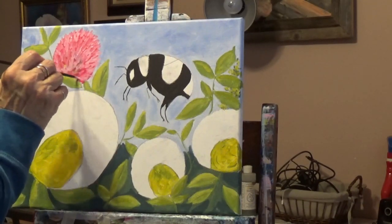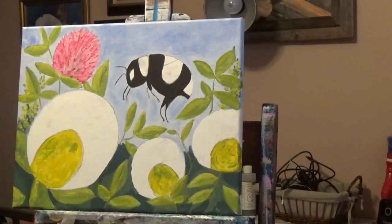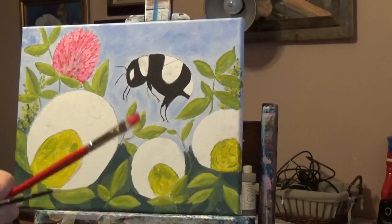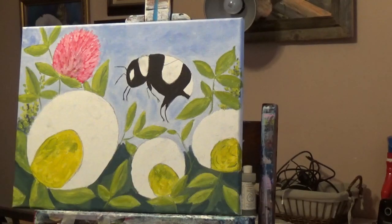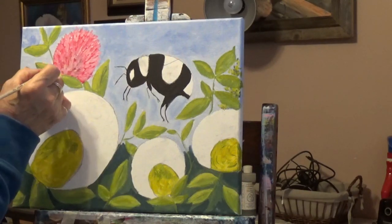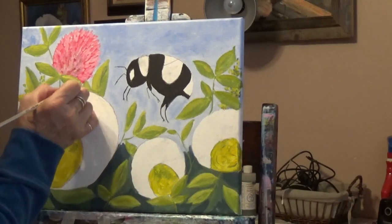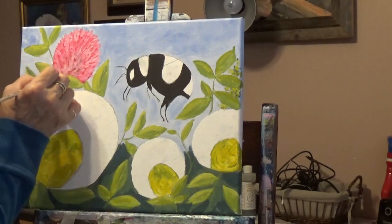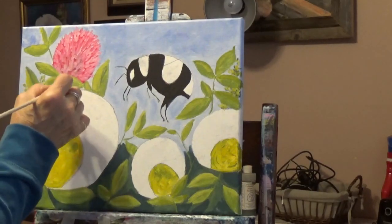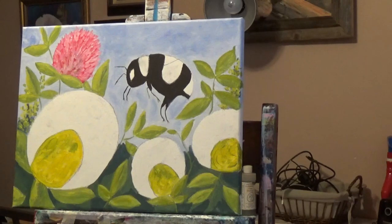Then I'll come back over this with some of the darker pink again, because I'm losing my value there, but have some of that yellow-green show through. That's looking cute. Very cute. Okay, the other thing I noticed I'm losing is some of my green on my leaf. So I'm going to go back into my green, fix that a little bit, and put some of my lighter on top. It's okay if it overlaps. I finished all those leaves, and it's okay if some of this overlaps each other, because you want some darks in here and have it stand out some.